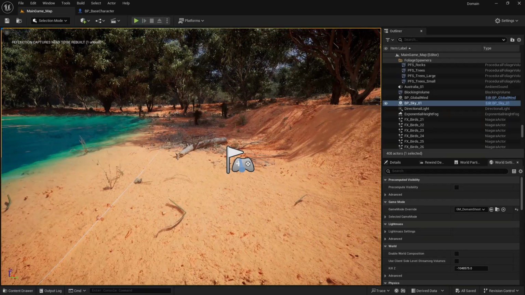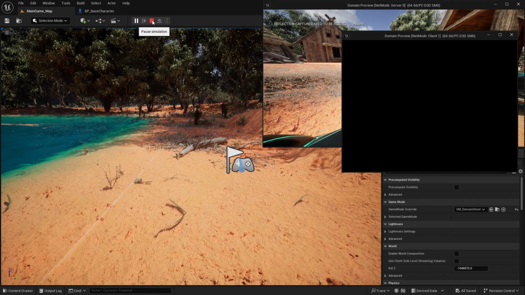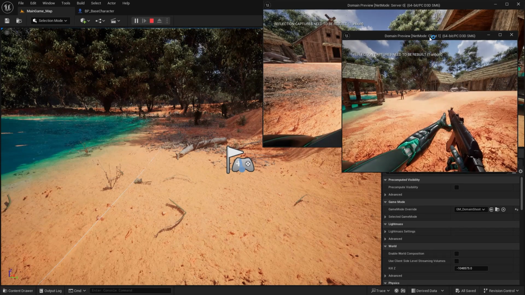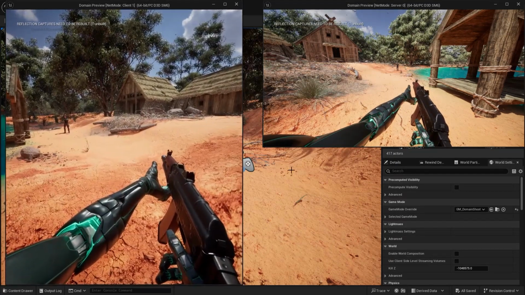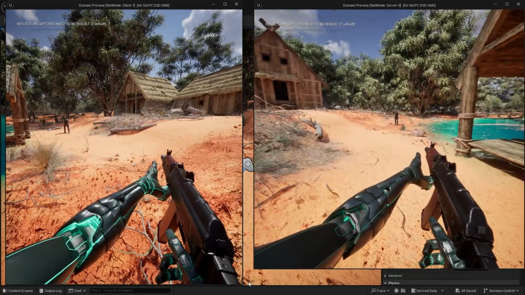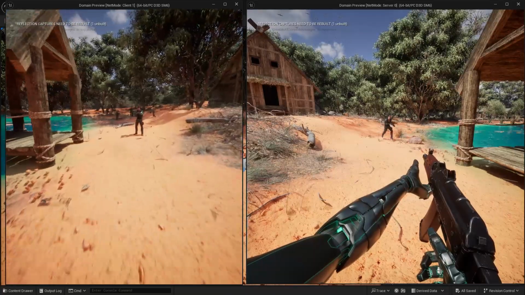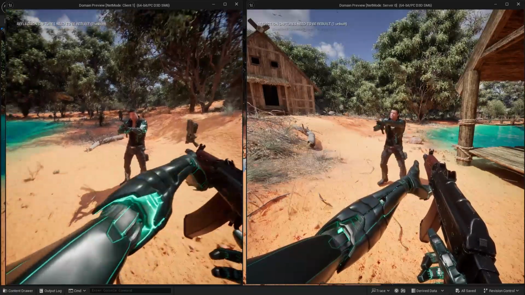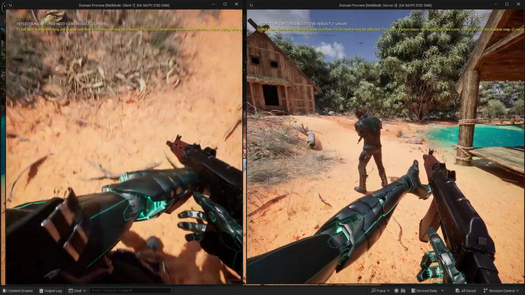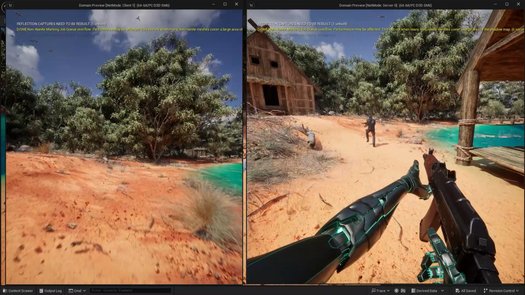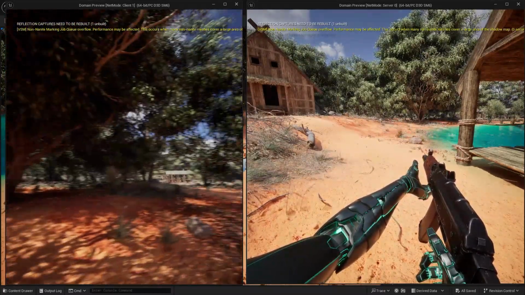To make it a little better, I'll set it to play in a new editor window. Now if I play, you can see both of them side by side. So now I can just bring this one to this side, and this one right in here. Now I can just play with one, and we can see that on the other screen. You can see I can come here. We see the weapons here again, but we don't see the weapons on the other character. We'll see what's wrong with that. Now you can see the character can move around, and he can do whatever he wants.